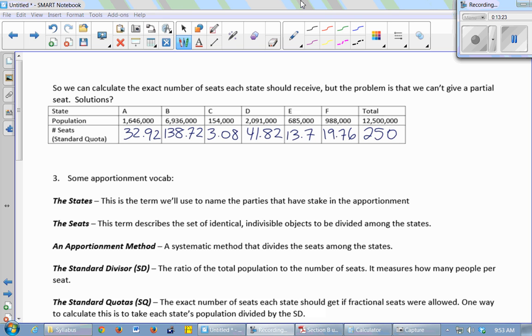So look at the leftovers. Okay, so like 32.92. That state is the closest to getting a whole other seat, right? So maybe we'll give them the first extra seat, right? Right, so we can look at the remainders.